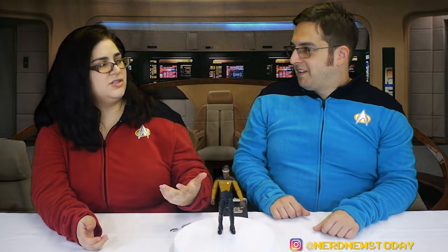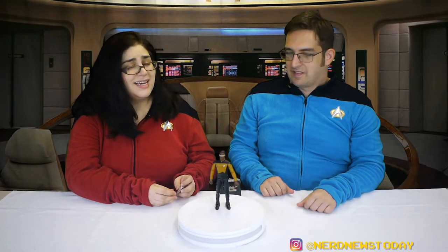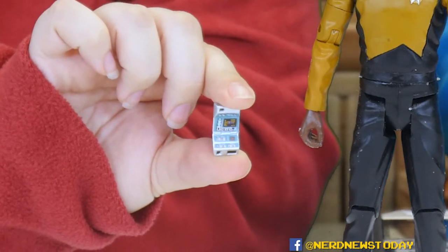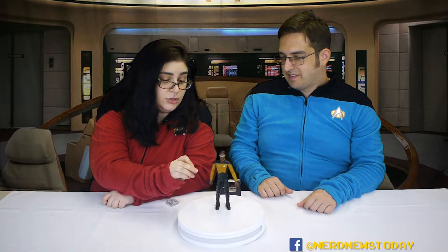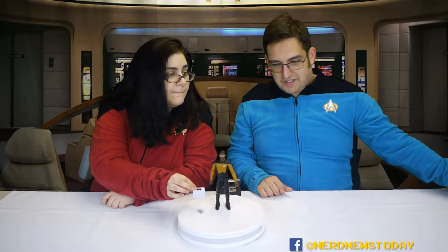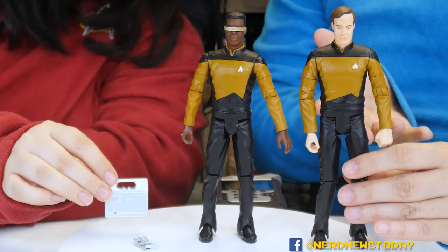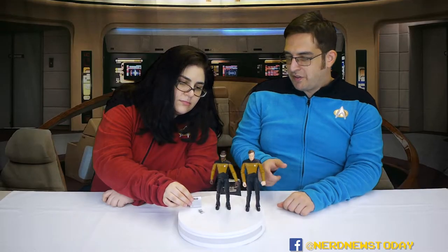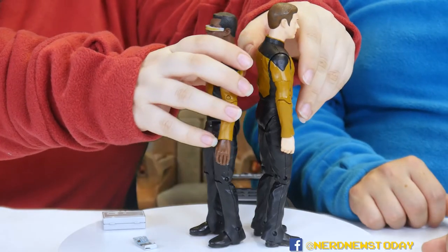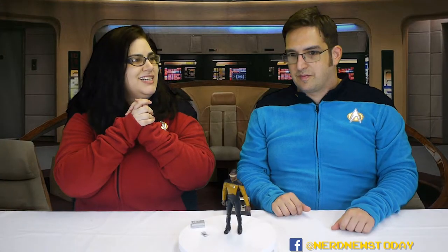That's a great segue into his accessories — he does not come with much. He comes with his tricorder, which is fun, but it's the exact same tricorder we saw with Lieutenant Barclay; basically all the figures have it. It still looks great — a very pretty tricorder. He also comes with his toolkit, just like Lieutenant Barclay. Putting them side by side, they're more or less the same figure, which is expected since they're recycling the same uniform and repainting it with different heads. It is funny that both in the same series come with the exact same accessories. To their credit, they did make Lieutenant Barclay a little taller than Geordi — a nice detail.